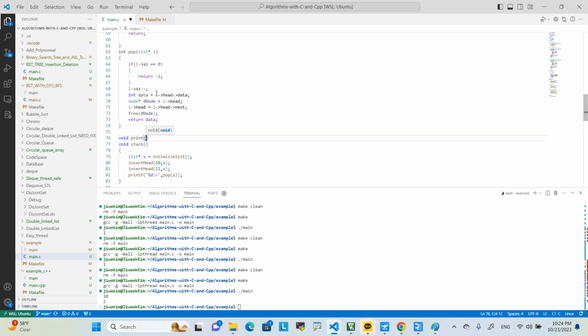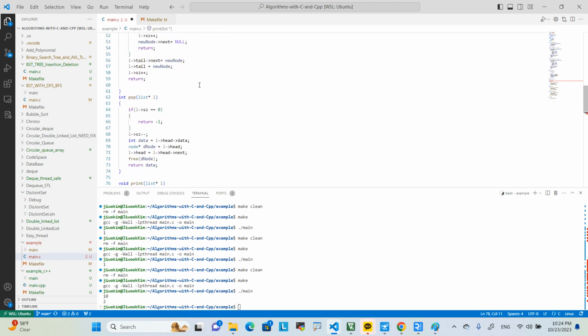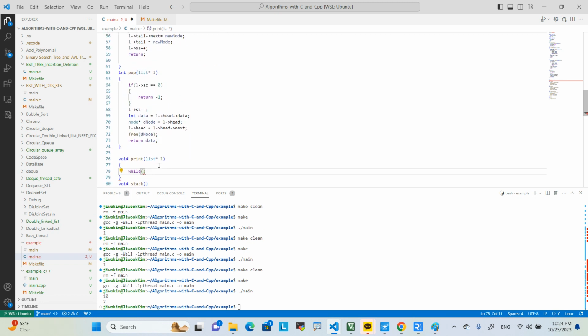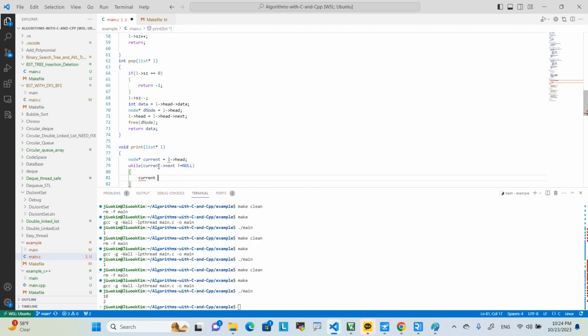Void print list pointer L. While, how should I do it? I set node pointer current equal to L dot head, and then while current dot next is not equal to null, current equals current next, right?